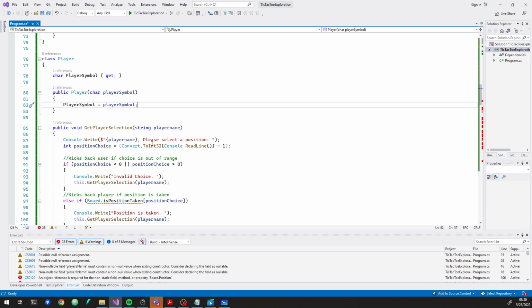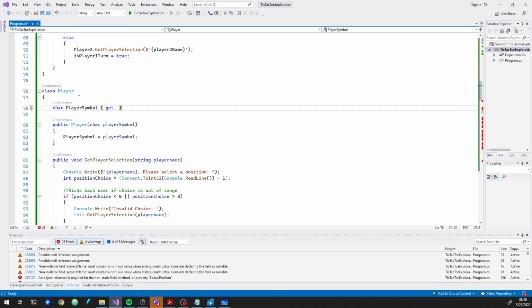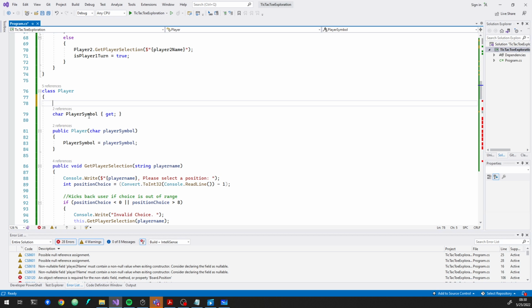We have to somehow be aware of a board separate from this. I do think we could use a similar strategy. It makes sense for the player to be associated with, to know about, the board that it is playing on.